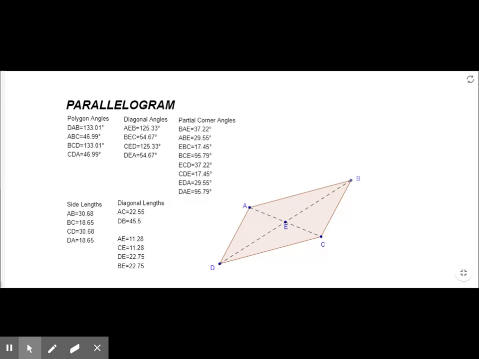But one way I can check it is if they're really parallel, then that means this angle right here should be supplementary with that angle right there. They'd be same side interior. And notice you have all these measurements here that can help us out. So if I thought about this big angle where angle A is, they labeled it as DAB. And they said DAB was 133.01. If I thought about this angle down here, I have AEC. They labeled it CBA. They said it's 46.99. Well, if I add those 2 together, I get the 180 I expected. So for the parallelogram, we already knew that was true, so we didn't necessarily have to check that.